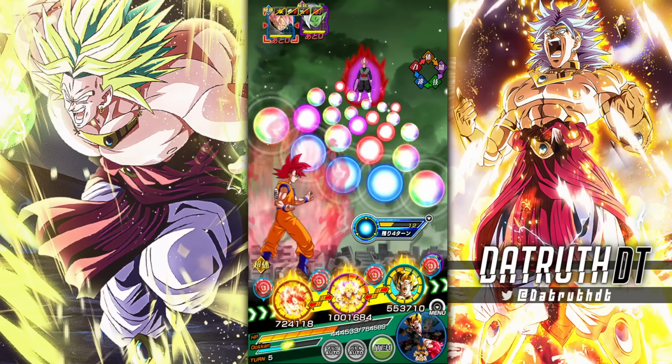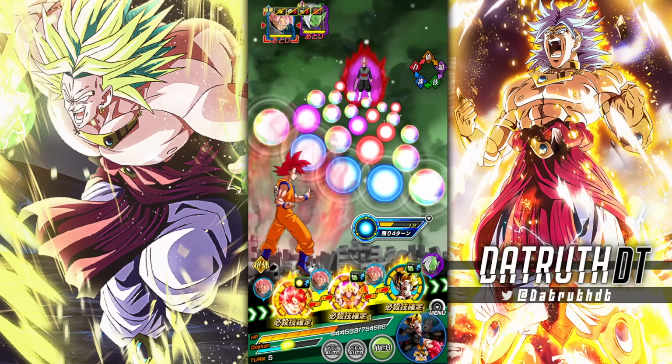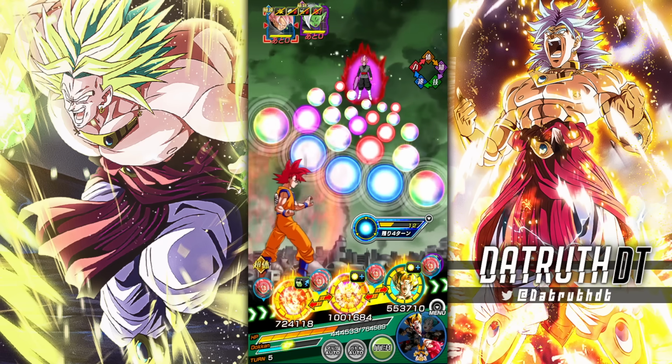Now, after we do this active, they're going to massively raise attack temporarily, do ultimate damage to the enemy, and then within this turn, all attacks are going to be guaranteed crits. So let's go ahead and fire off the active skill right here.